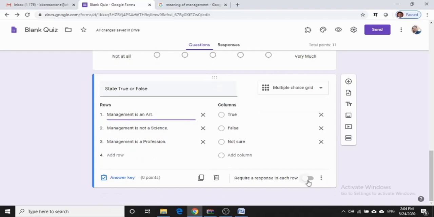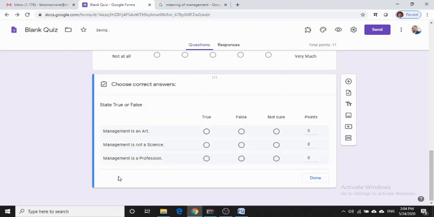Now you will find out this is required, and I am giving it a point. As the student gives the correct answer, they will get the 1 point. And what is the correct answer? Management is an art. It is true. Management is not a science. It is false. Management is a profession. It is true. So that's why. And those who have confusion, we will find out that, and we can teach them and guide them for rectifying their confusion.